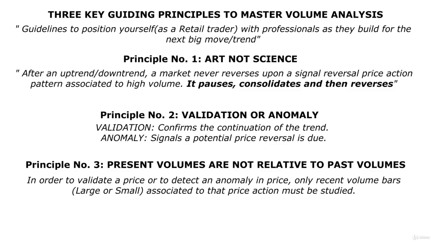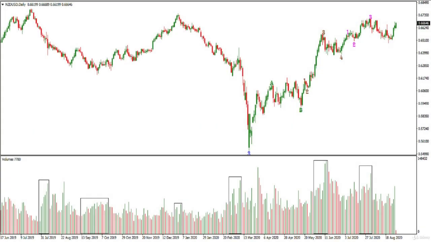Let's understand the third principle using an example of New Zealand dollar and US dollar on a daily chart. I want you to focus entirely on the selected volumes here on this chart. Notice the difference in daily volume spikes highlighted in the boxes. So the principle number 3 explains that, let's say you were expecting a price reversal here on this point in the chart. Then it becomes irrelevant how large or small the volume spikes were in the past. All we are concerned about is the recent volume spikes or activity or last few sessions as I show you here. This principle stays true to any time frame or any trading instrument that you wish to trade.